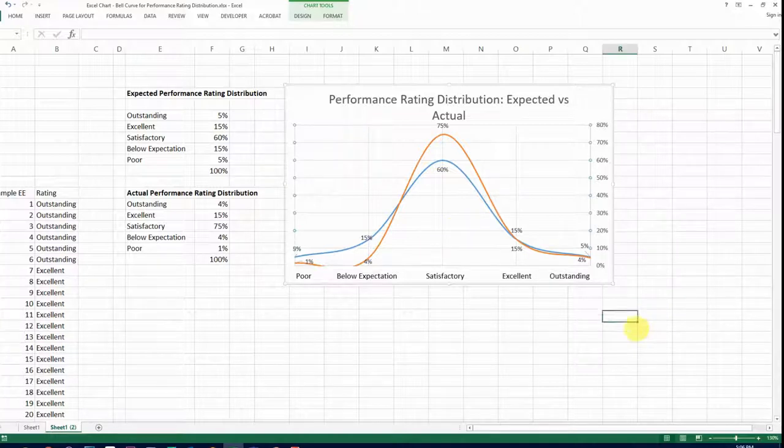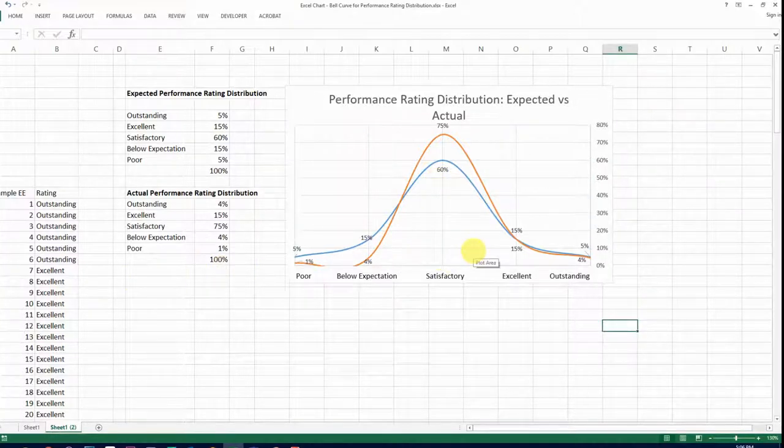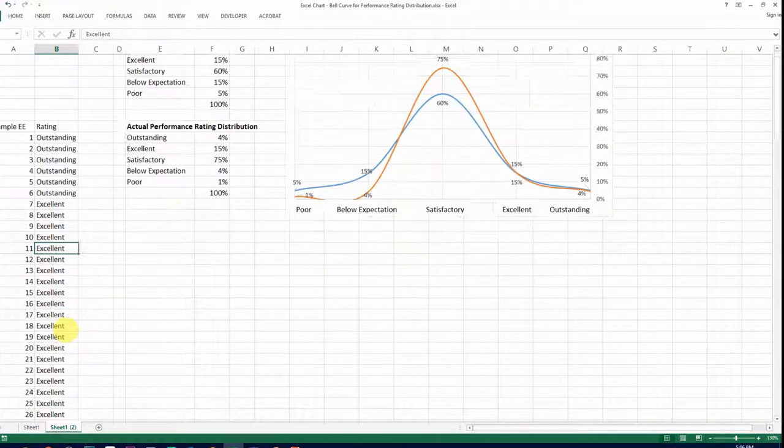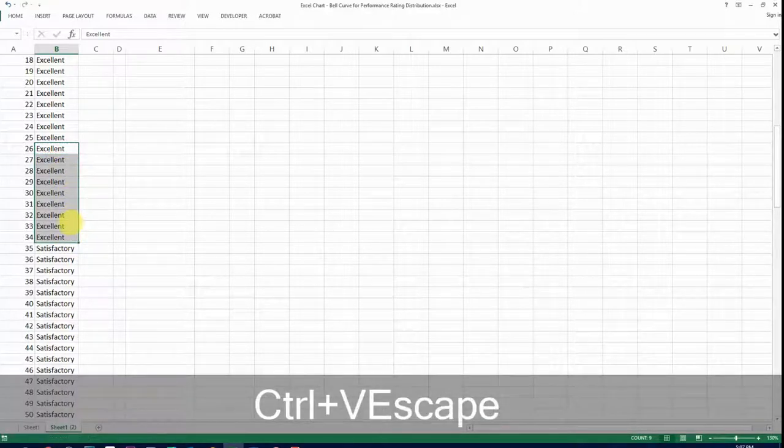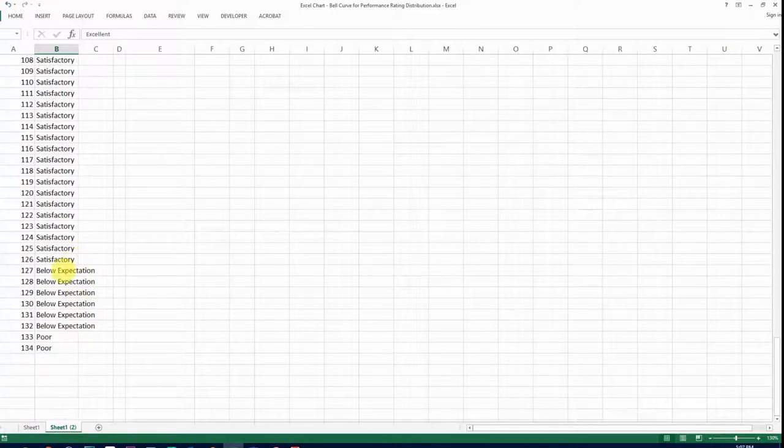So it's that easy. What I also like about this chart is that say you're showing this to your decision maker and they don't like it, and you are working toward a solution of maybe forced ranking. You see, okay, we have too few people as below expectation, so we have to change people's distribution here and here to change the curve. Then you may look at your actual employees and think, okay, how do we change it? Let's say we want to change some satisfactory people to excellent, and we also want to change some satisfactory people to below expectation.